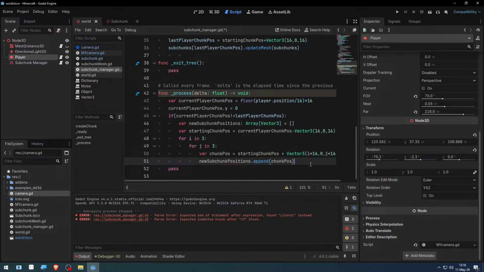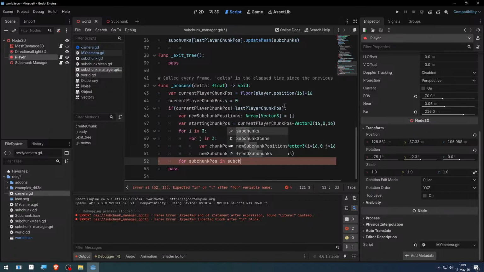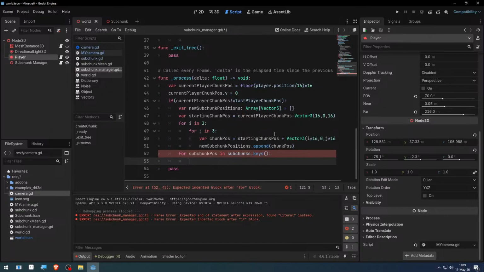And then we need to go through the dictionary, for subchunk position in subchunks keys. We need to go through the existing ones. And for each one, we need to check if it's in the new subchunk positions.